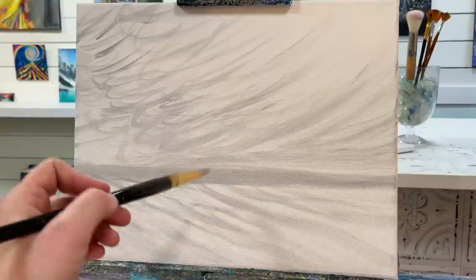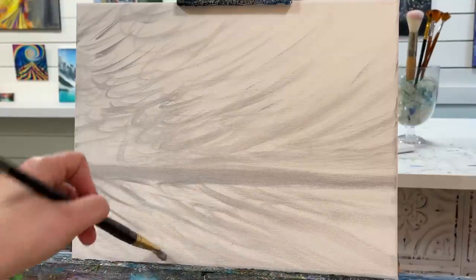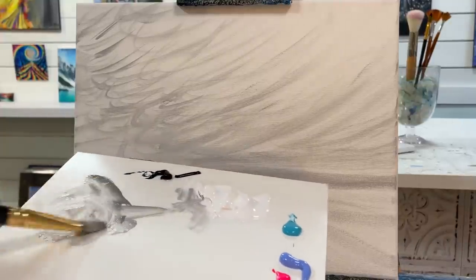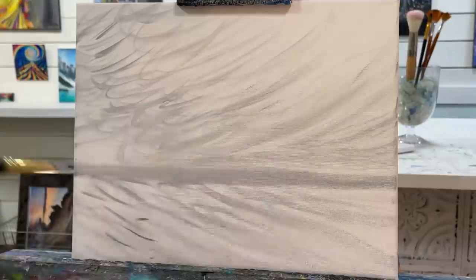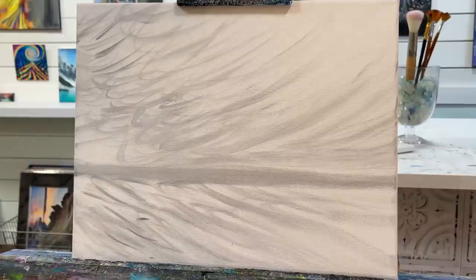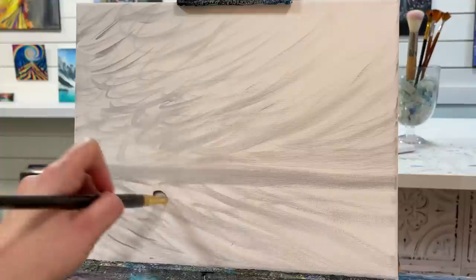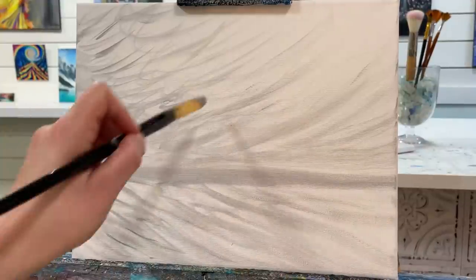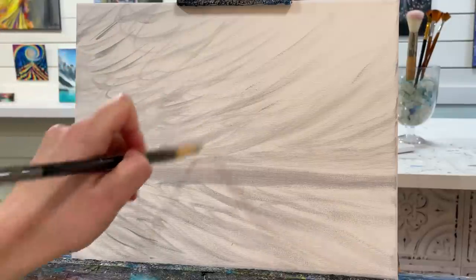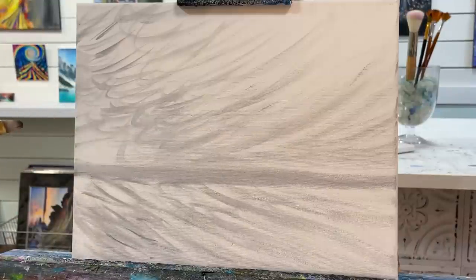So this is where it starts to get a little bit more blurry, and it does up here too. This is where we're going to get a nice blending of colors. There's a little bit of water here, and mix up some more paint. We're going to add our buildings after, at the very end, with black, and that's going to help really make that silhouette and really stand out. We'll add a few little highlights for some shine and lights on the windows of the building too.